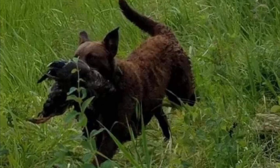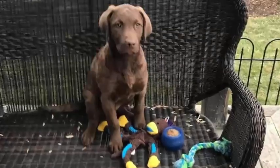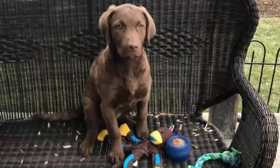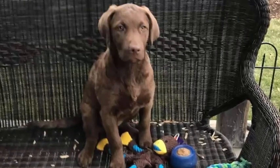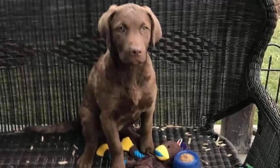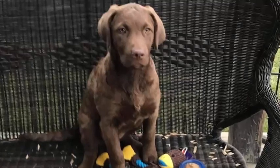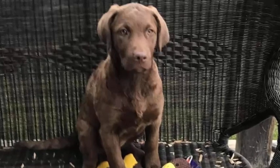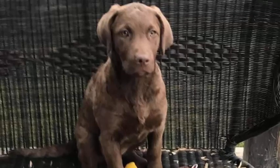Brutus would go into a third grade class before COVID, where kids saved tokens for him to come read to him twice a week. He's what is called a sedge — he's a red. We have red, blonde which is dead grass, and dark brown in our breed. Their coats are curly to wavy and oily, which makes them water resistant. They're actually made to break ice in the Chesapeake Bay and they have a webbing in their feet.